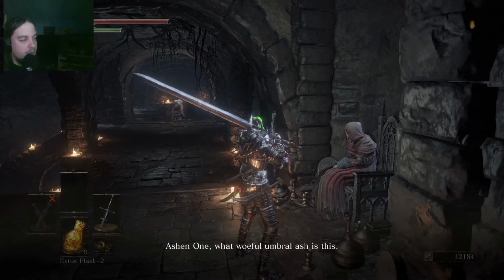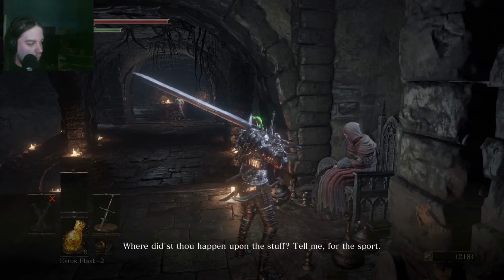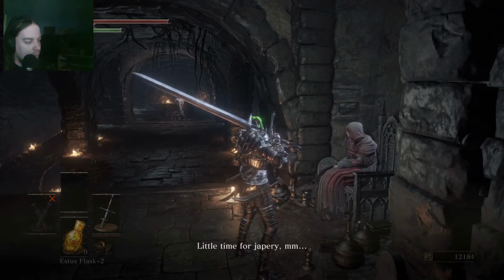Ashen one, what woeful umbral ash is this? Doesn't make sense to me. This barren dust, stuff of a fool, won't yield aught. Where didst thou happen upon the stuff? Tell me for the sport. No, I ain't telling you shit. One ought to be. Little time for japery.